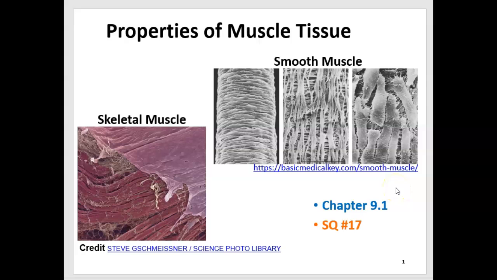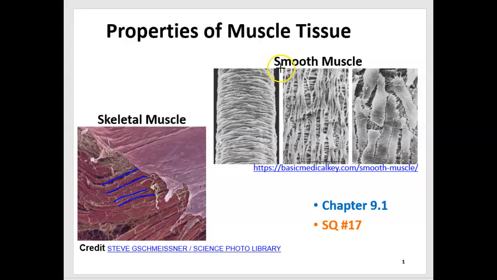So to begin with, I just wanted to mention the pictures on this opening slide. The lower left picture of skeletal muscle is taken of a whole muscle. So you can see the connective tissue that surrounds the entire muscle. And then deep inside, you see fascicles, which are groups of cells, which we commonly see when we cook meat, muscle fascicles like that. I just thought it was really beautiful.